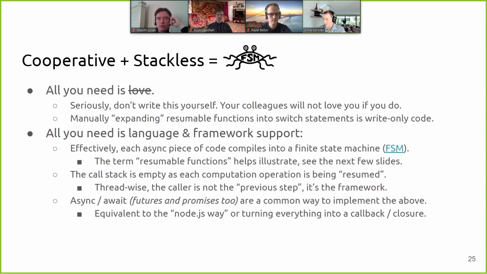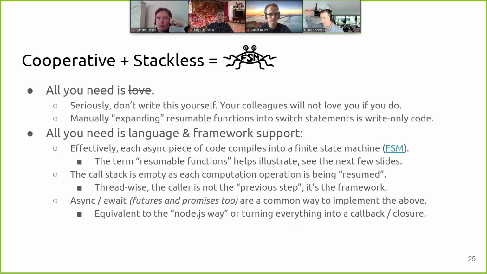So when it comes to cooperativeness, what you end up with is what is called the finite state machine, FSM. It's possible to write a finite state machine manually with your own hands, and I'll show you in a few slides. But effectively, what happens in most modern programming languages or frameworks is the framework does this transpilation, if you wish, for you. So the whole idea of good frameworks for asynchronous programming with coroutines is that you write on a high level for other humans to read.